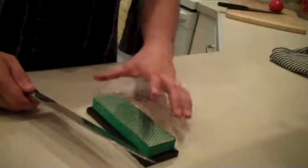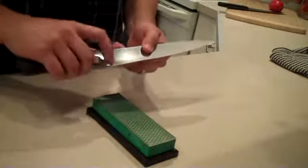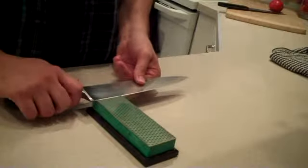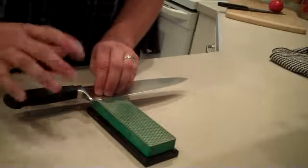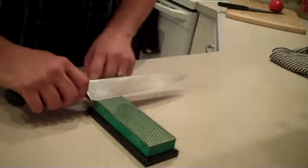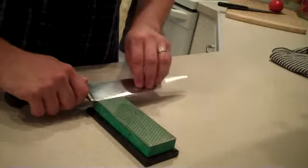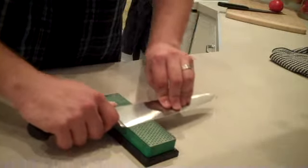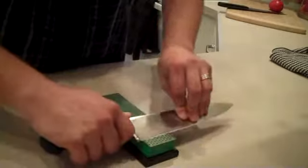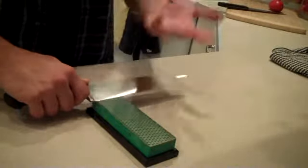So what you want to do, with your stone facing vertical, like away from you, is take your knife. I like to start at the base, at the heel of the blade right here. Place it on the stone. You can lay it down so it's laying on the stone itself, but then lift it up just so slightly so you have a little bit of angle going on. And then while applying downward and then forward pressure, bring your knife through the stone and then pull it back. And then forward and then back. Depending on how dull it is or what kind of knife it is, you might do that 10, 20 times, okay?